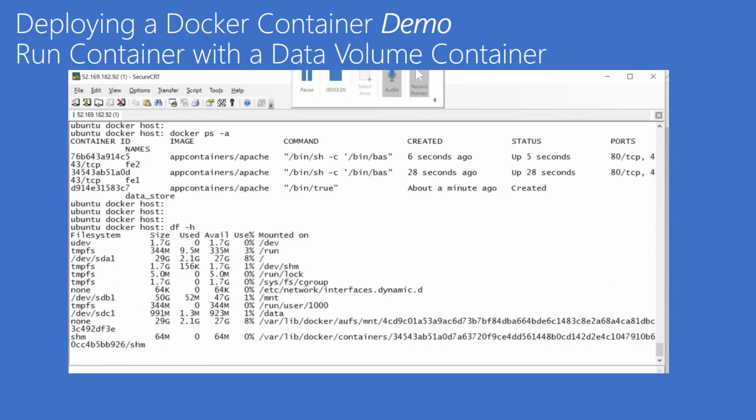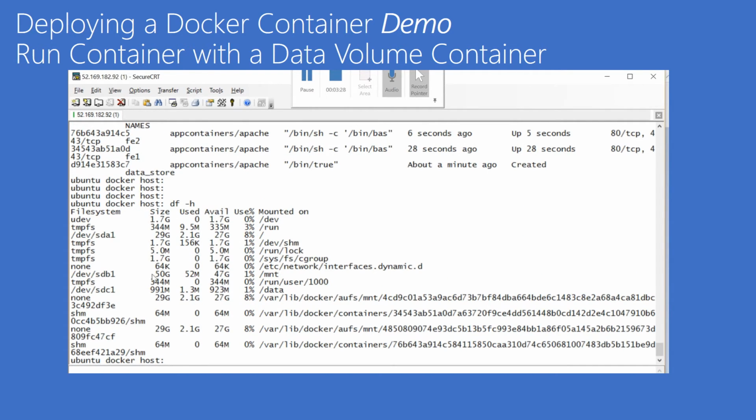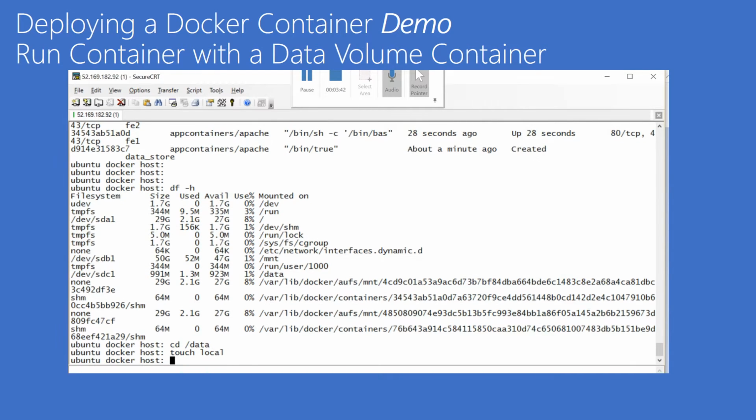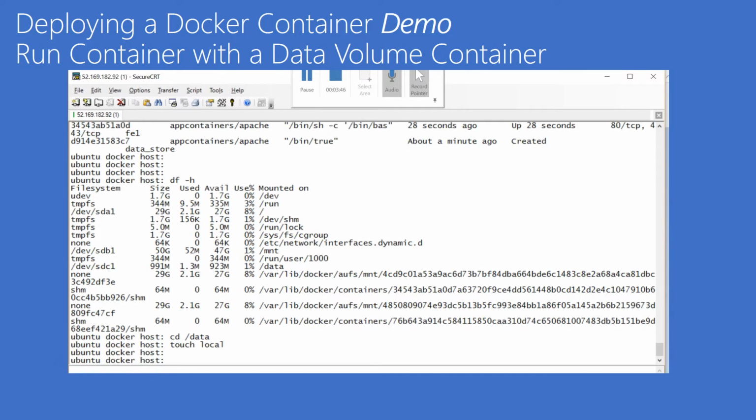So df -h, we have /data, and if we go into our /data, which is, remember, the local machine, the local Docker engine that I'm on. So if we touch a file here called local, I'll just leave that as an empty file.